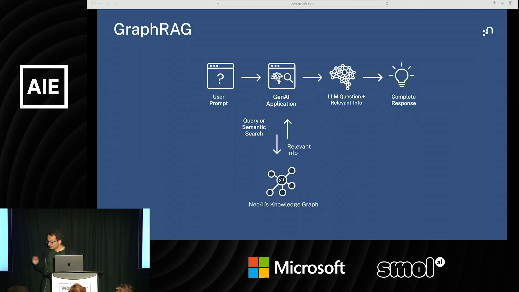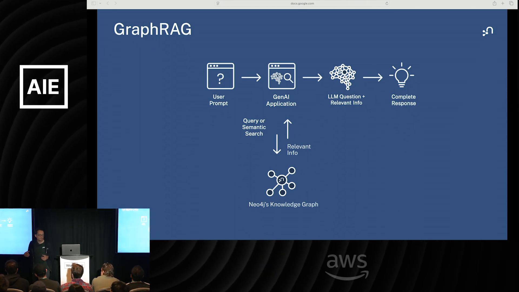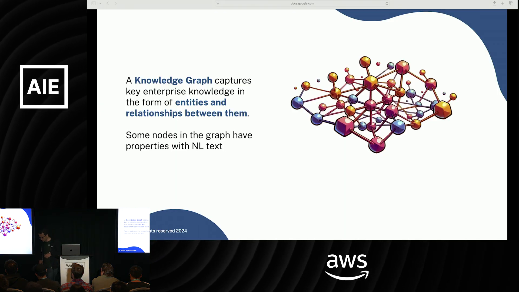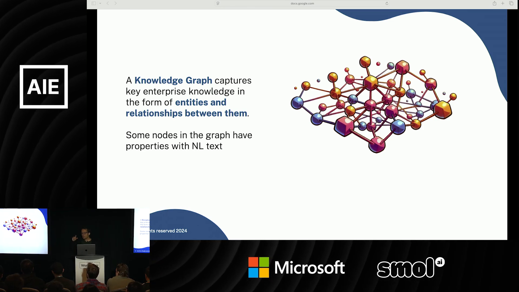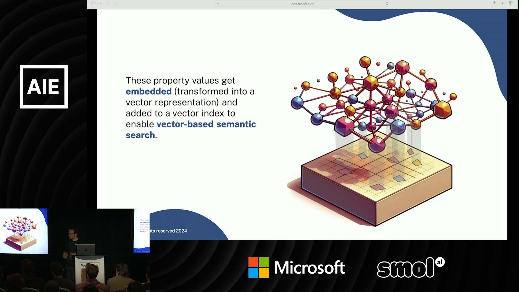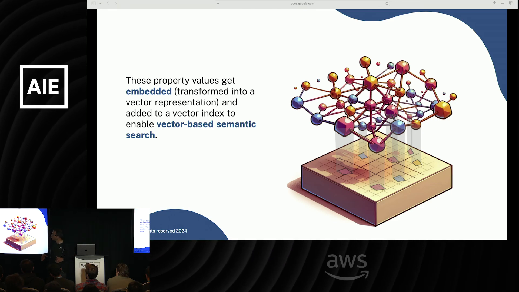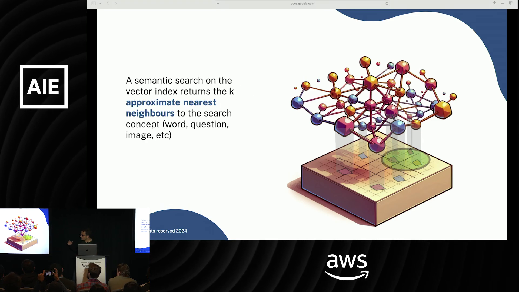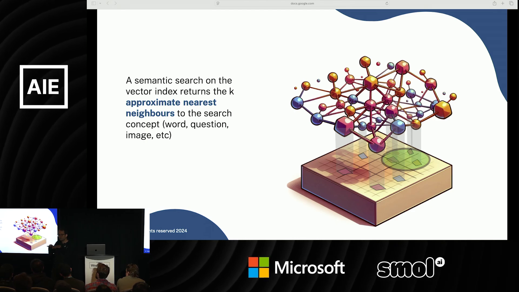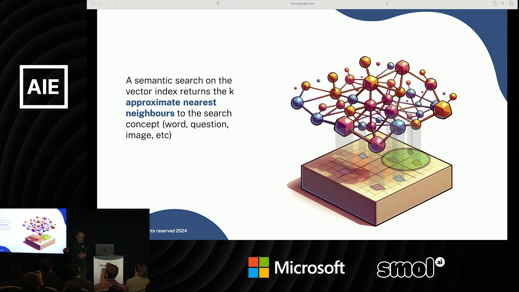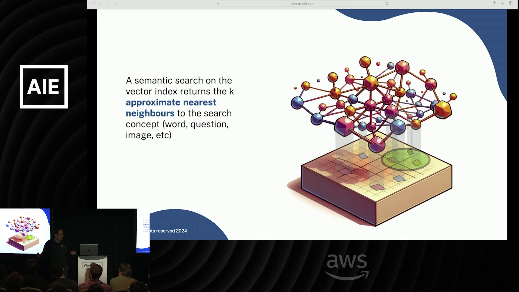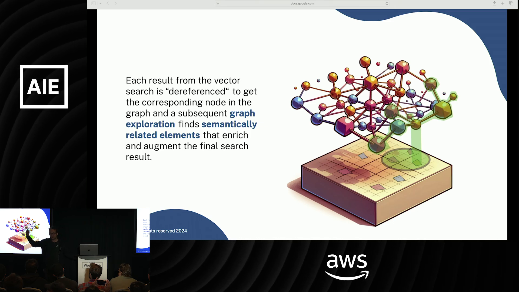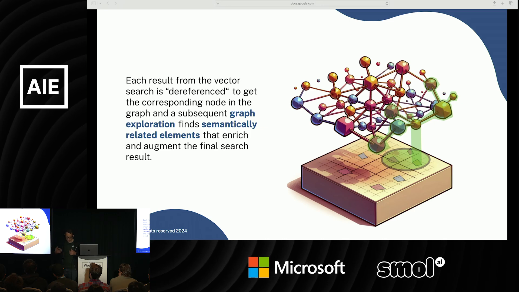On the retrieval side, let me explain how this magic happens. The graph captures chunks of text that have been embedded. When you embed them and put them in a vector index, you create a new search space — a new way of entering the graph. A search embeds your query as a point in multidimensional space and finds nearby vectors. In the graph, when you find proximate vectors — because those vectors are properties of a node — you can dereference them and get back to the graph. From there, you can contextualize: navigate, enrich, filter, and aggregate, bringing additional richness to the context passed to the LLM.